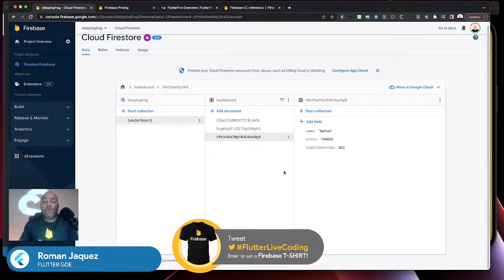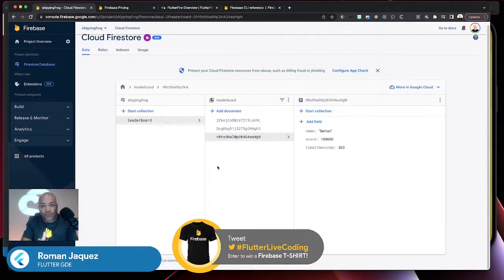So you see, now I already have my database set up. I have one collection, 3 documents. There's no relationship between them. You could establish that, but if you want to deep dive into Firebase, you can definitely do so. But I'm going to keep it simple. This is where the players are going to be stored in this collection.